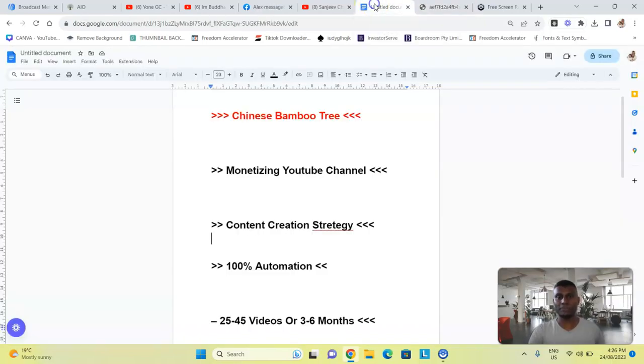So this is the actual PDF that I came across, and I put it here for you. It shows the Chinese bamboo tree concept: you don't see a breakthrough in the first 5 years, and in the 6th year you see it break out of the soil, right? Which is very important if you're starting a YouTube automation business, to be really patient with yourself, because it is a new business model. You might see someone getting success, right? But it actually takes time to grow these YouTube automation channels and businesses, right?